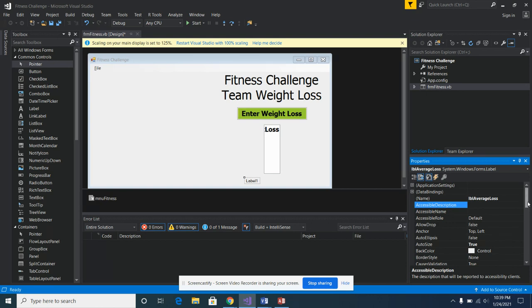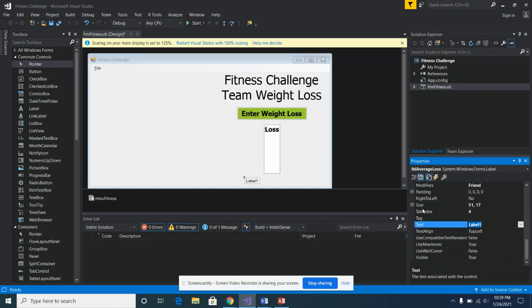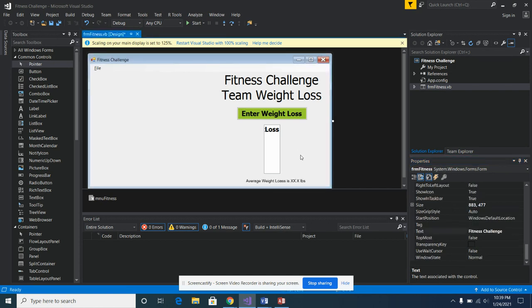And then we're going to change our text value to: average weight loss is X, X, pounds LBS. So this is just a placeholder in here.